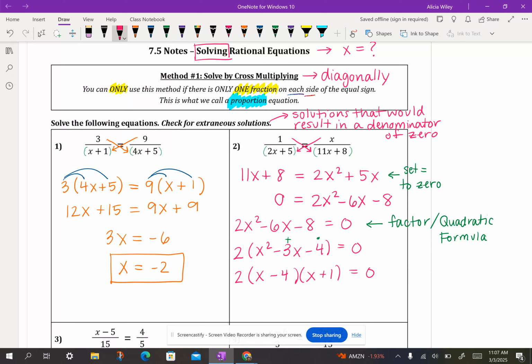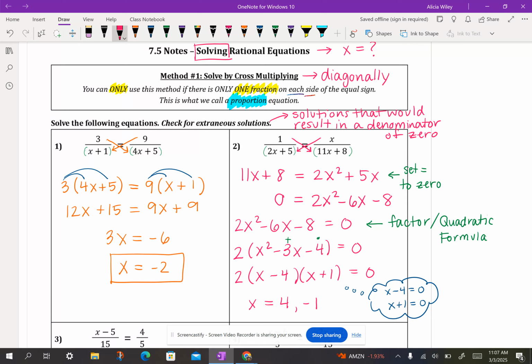And then what we do at this point is we set each of these parentheses equal to 0. Some of you can do that in your head, but just remember, you can just think about that off to the side. It's x minus 4 equals 0, and you're going to set x plus 1 equals 0. You can just mentally think about what that is, especially because these are a little bit easier because there's no coefficient in front of the x. And you can see you're going to get x equals 4 and -1.